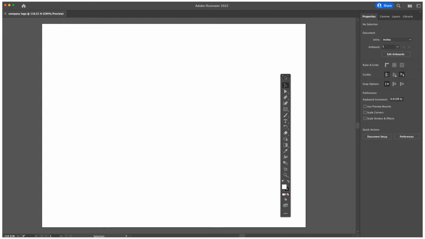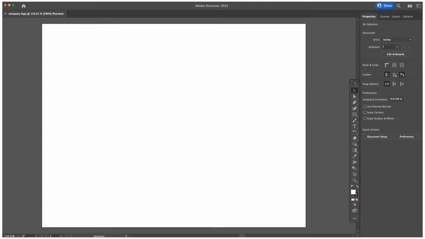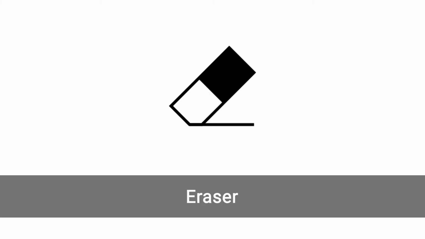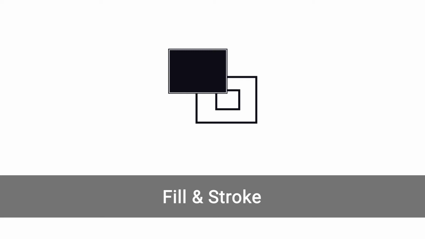If you move the toolbar close to other windows, you will notice a blue line will appear next to it. If you want to place the toolbar next to the other window, just release the toolbar when you see the blue line. I will cover the following tools: Selection, Direct Selection, Pen, Rectangle, Paint, Text, Eraser, and Fill and Stroke.